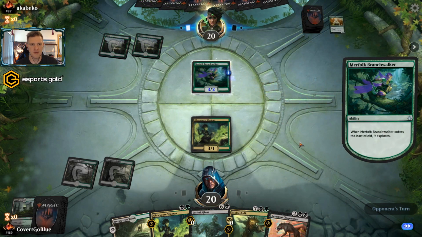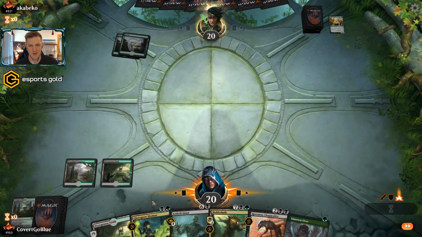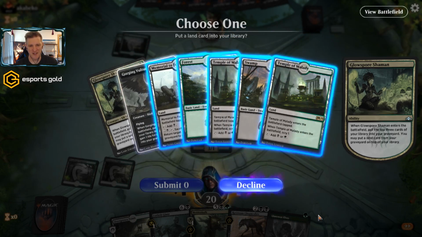Paradise Druid. Okay. Not a bad draw. What you got? It's okay, I wanted my critters in the graveyard. Joke's on you. Okay, still not many critters in the graveyard.